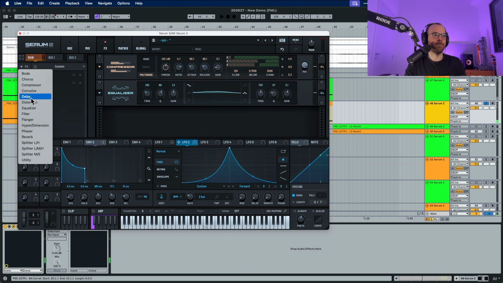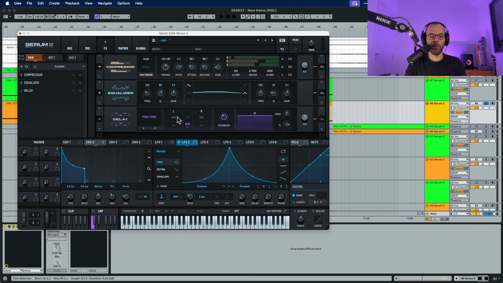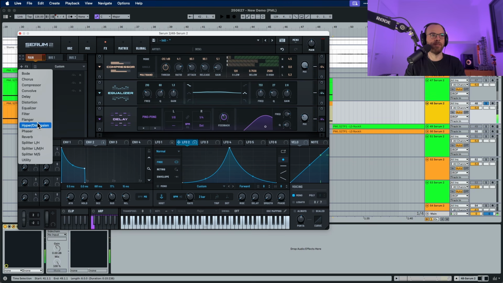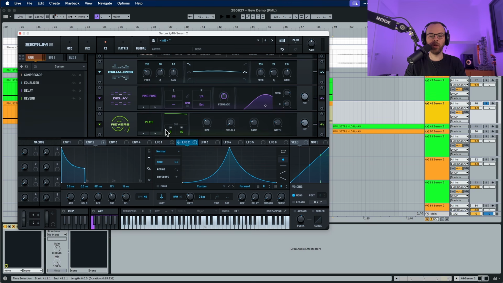Now delays. We're going to select a ping pong, 1/8 and 1/4 dot. And you can already see it left and right. But we have to change the frequency. Somewhere like this. And a bit down in the Q. Somewhere like this. Maybe less, because we only want it in the high end. A bit more wet. That's it.